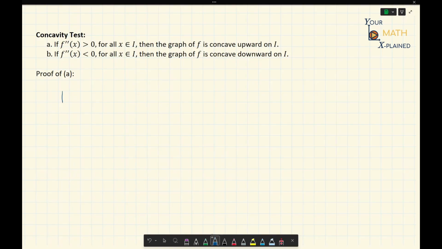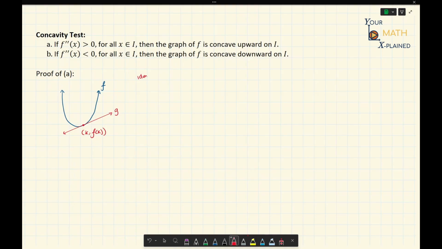Now, if you recall the definition for concave up, the definition says that a graph is concave up on an interval I if the graph lies above all of its tangent lines on the interval I. So here we have our function f, and then we've drawn one particular tangent line at, let's say, this point here, which is k, comma, f of k. And we're going to call this tangent line g.